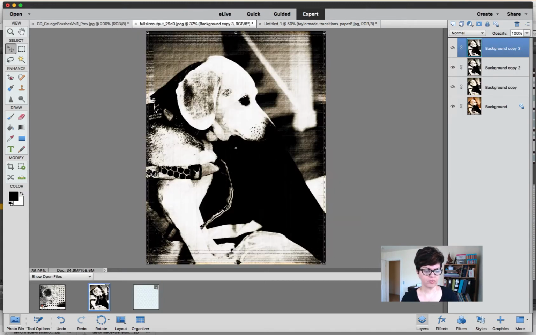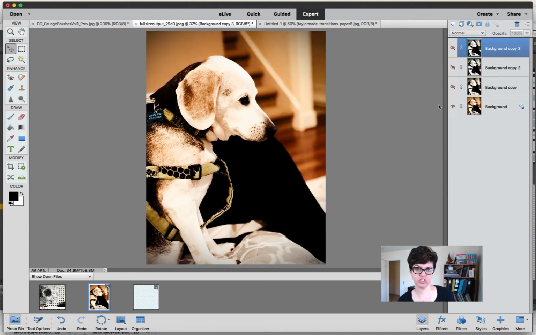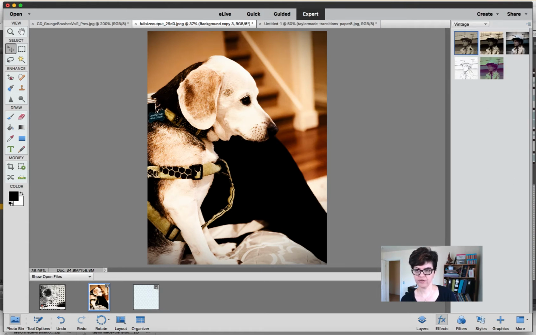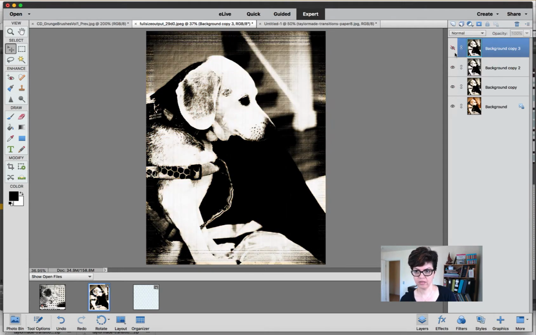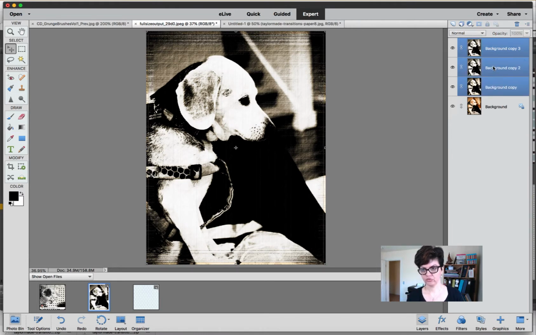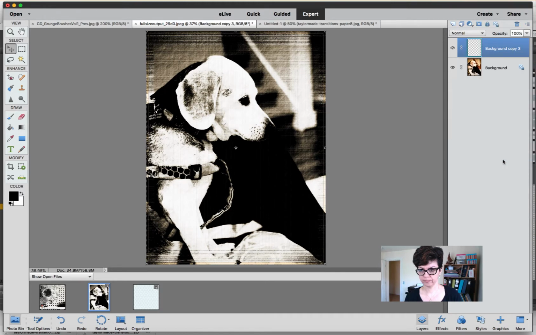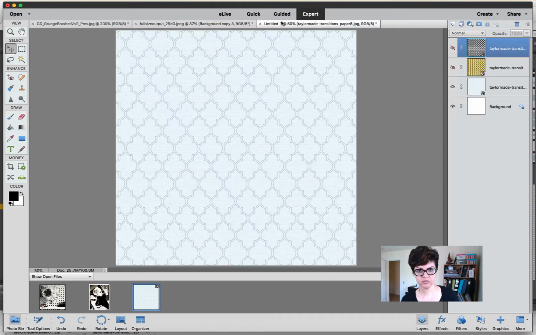And I wanted to show here what I did with this picture here. So my regular picture here, I have Photoshop Elements 15. I know if you have 18, you have some more effects. But I just made a copy of the picture, and I went to the effects and I went to vintage, and I chose one of the vintage effects there. And that's what you see there. Okay, I'm gonna just merge them. So we have one effect, so the picture is there, all done.